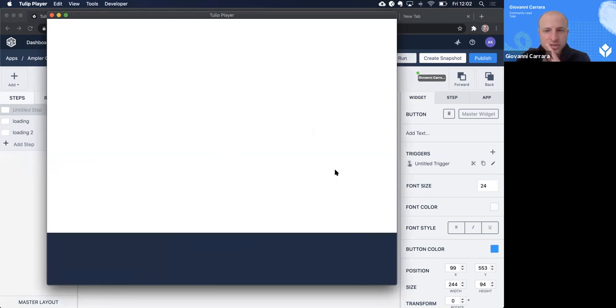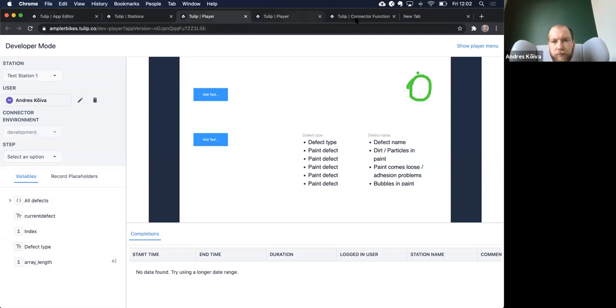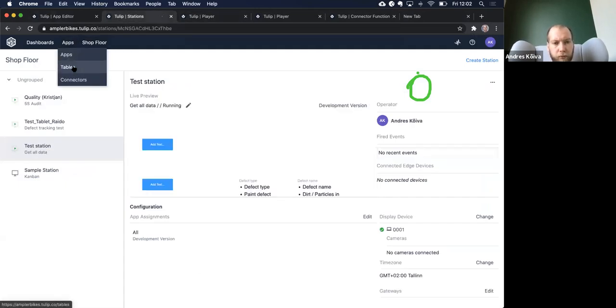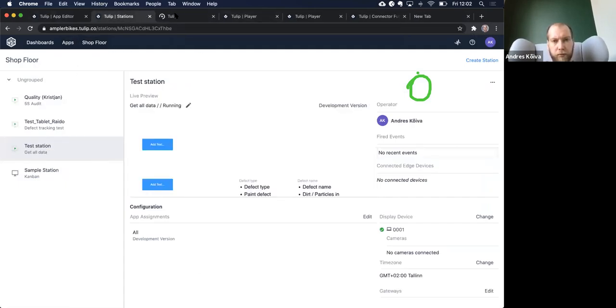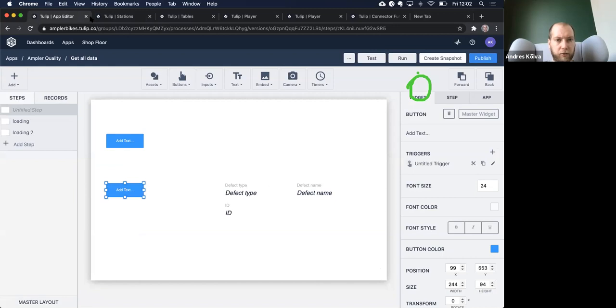Go open up your Tulip table in the meantime. The actual table itself. Yeah, I'm trying to do it. I have so many tabs open.